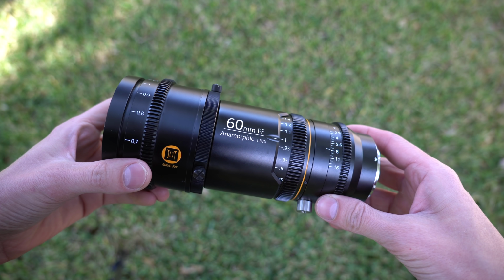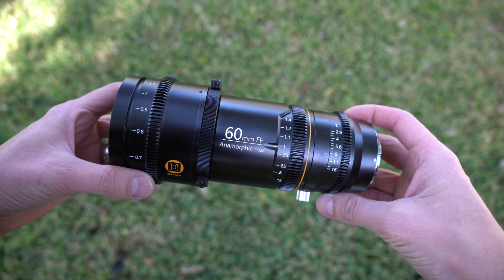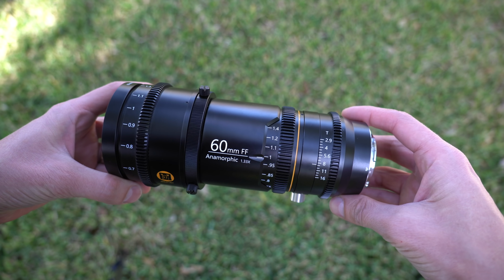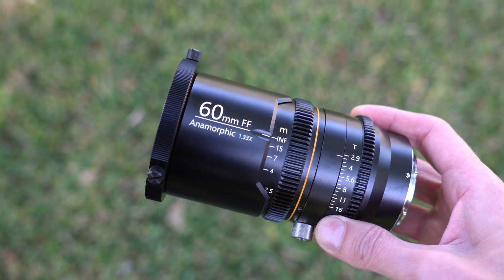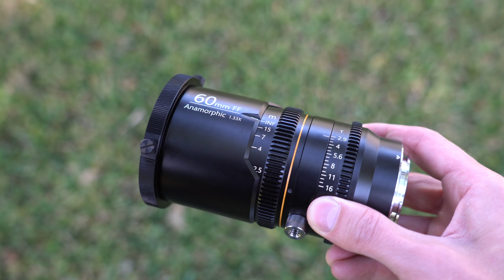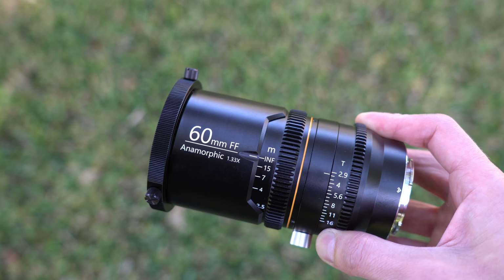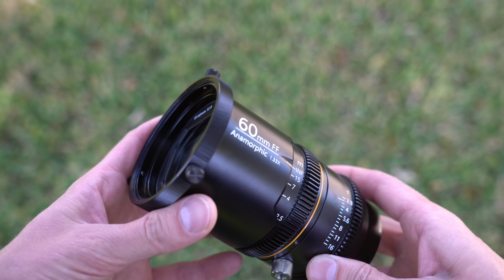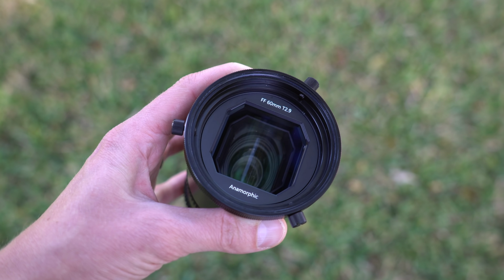All right, so I'll start by saying that this combo, the lens with the adapter, is right about 4 pounds, just a little bit under. It's a crazy heavy setup. The lens itself without the adapter on the front is much more manageable. This 60mm anamorphic lens is very well constructed. It is all metal and glass, and it feels well built. Fit and finish is excellent. There are no issues in terms of build quality that I have seen over the last couple of weeks that I've spent with this lens.